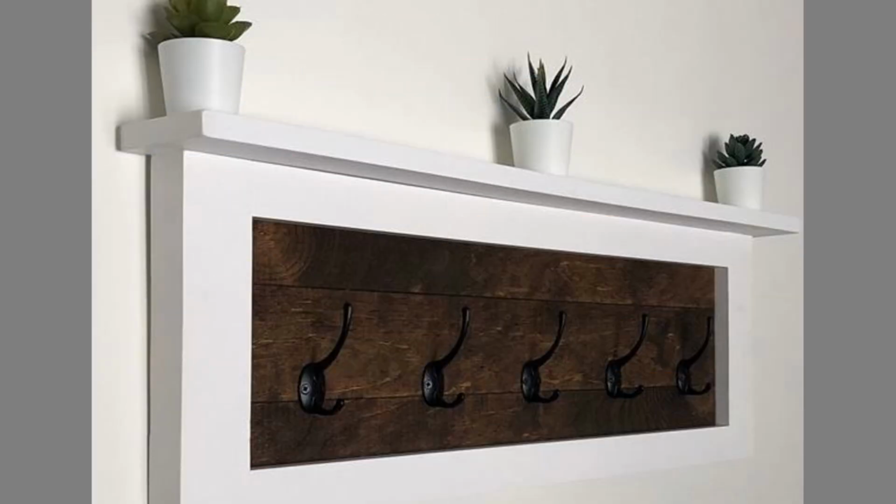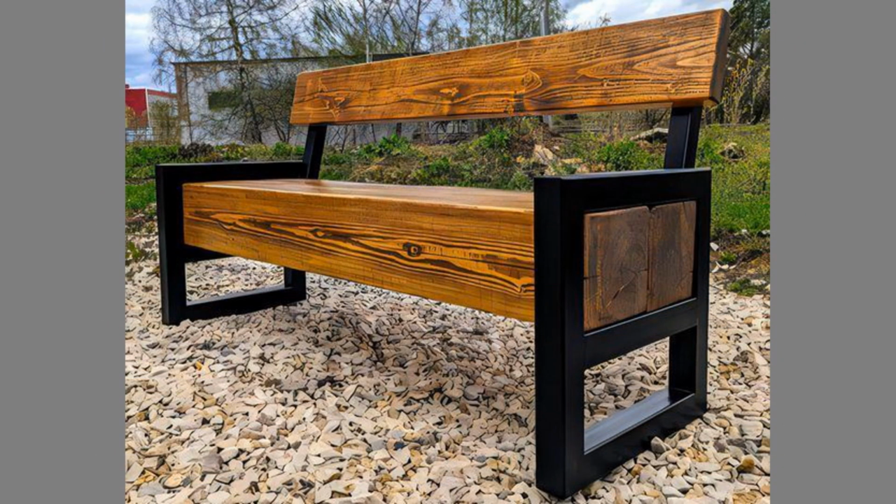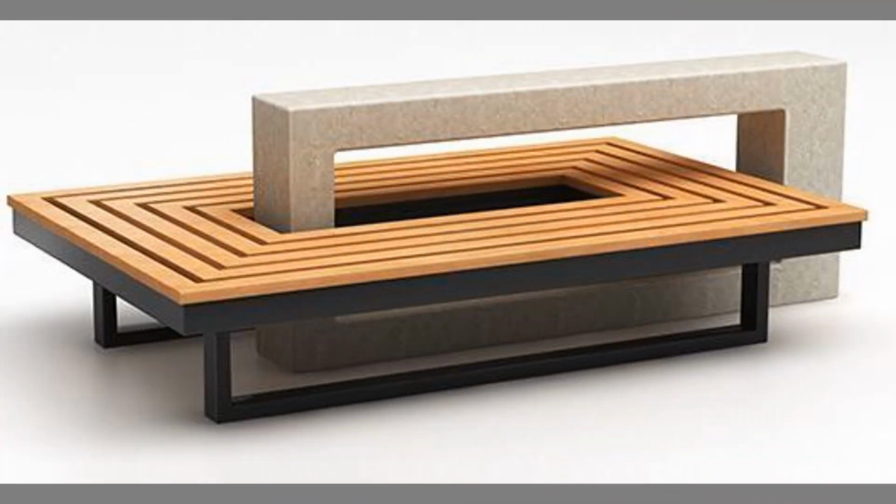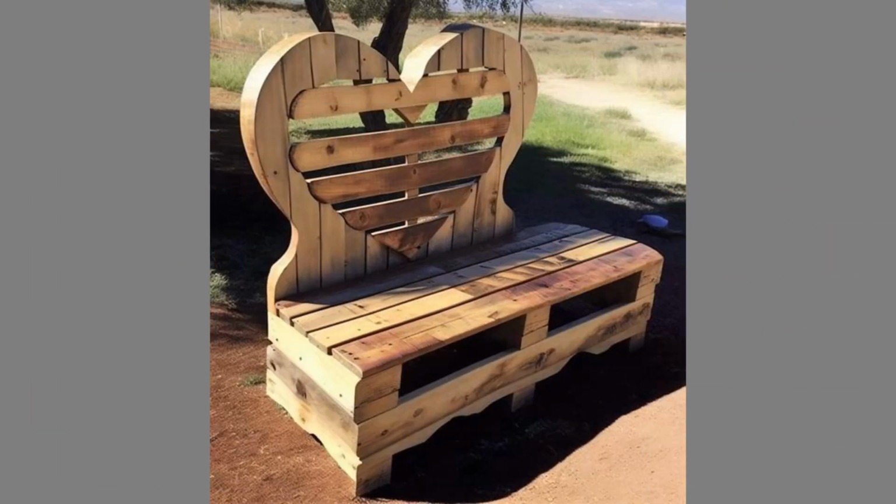And if you're feeling a little artistic, you can get into wood burning, pyrography, where you literally burn designs into the wood. It's easier than it sounds and the results are stunning. Think intricate patterns, names, quotes, and delicate drawings that you can turn into wall decor or gifts. Plus, once you start working with wood, you begin to see the beauty in imperfections. A knot here, a slight warp there, they add character and uniqueness to each piece.